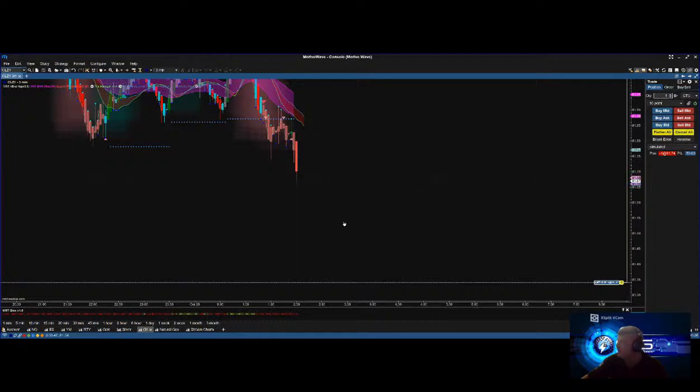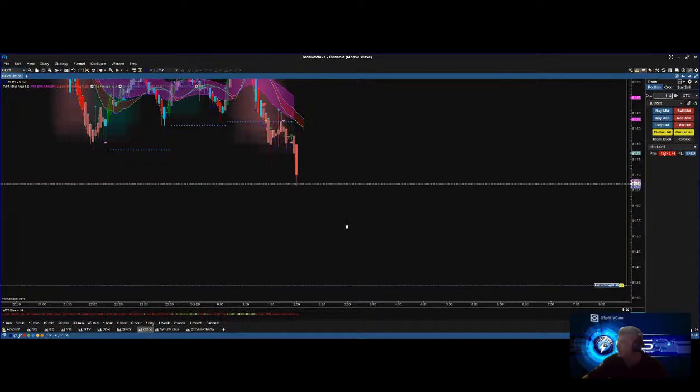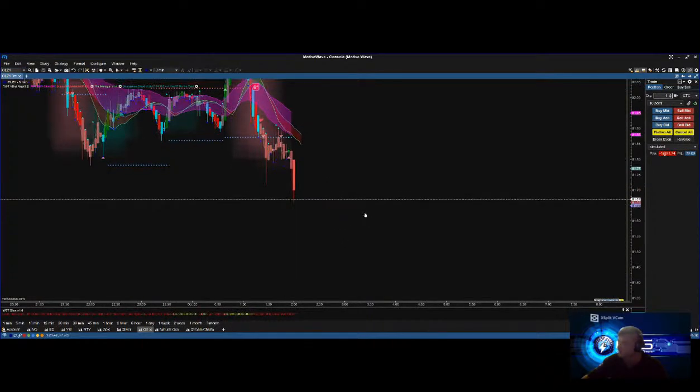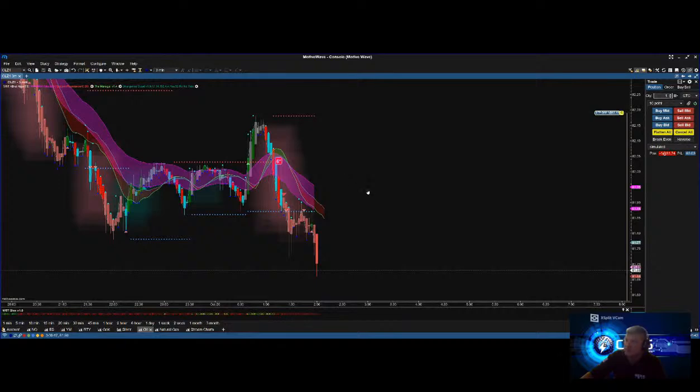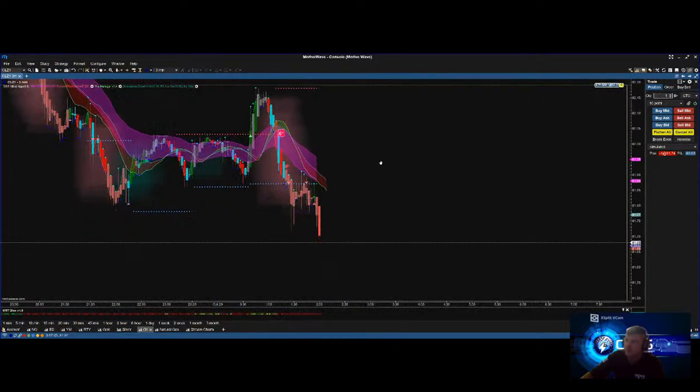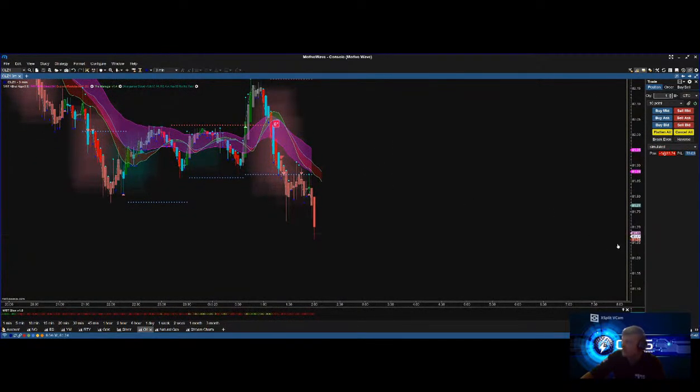Boom, boom, boom. Look at her go. This is that oil trade that we got into. Looking pretty good so far. Now, do the oil pits open at the same time the gold pits open, or did the oil pits just open?